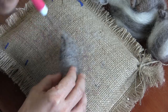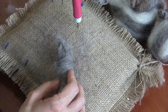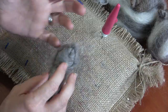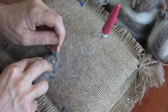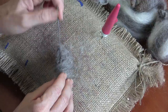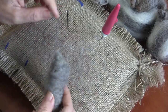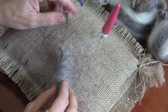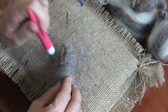There's a lot to this. There's making the shapes that you need, and then there's using the needle to sculpt the shape into the proper image of what you want. That's where I always tell people to have some reference photos out, because each little stab that you make is a decision. So the goal with this piece is to change the shape of the head, to get a little pointy nose, and to create a place where the eye will be once we have our top coat colors on.